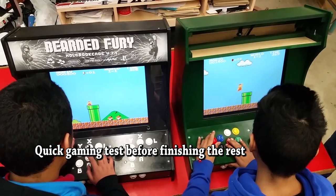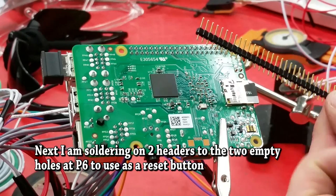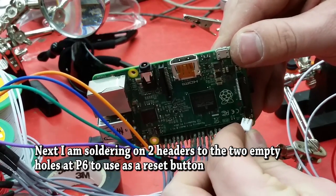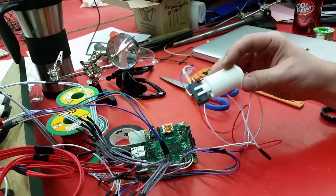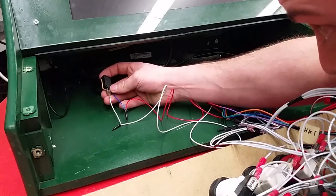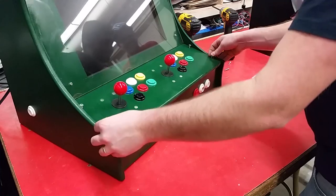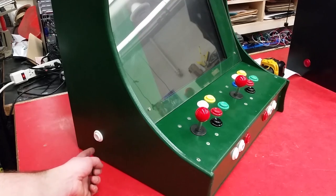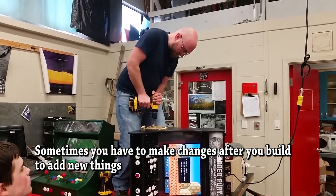Here's a quick test — I'd already programmed it at this point, just threw in my micro SD card. Here's a quick section where I'm putting a reset button on my Pi. I just have to solder on two small headers to the Pi. I always hate soldering on the Pi's just in case something goes wrong because they're relatively expensive, especially for use in a school. Two wires add to another micro switch, and this button will act as a reset button installed on the exterior of the cabinet. Hole drilled, same size, install my micro switch, carefully install my panel so the wires don't get crunched — and it works. After adding a reset button on one, I had to go and add it to all my other machines.